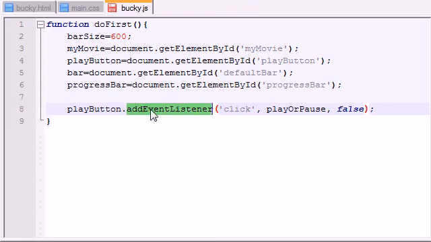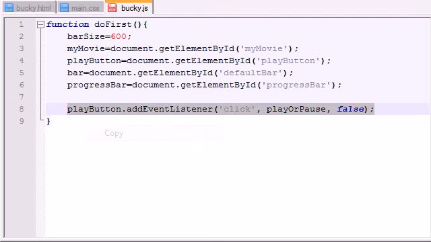So pretty much this is how you add an event listener to any element on your website. First, you need to reference the element through this getElementById, and once you have a variable that represents the element, you can add an event listener to it, and now whenever they click that play button, a function called play or pause is going to occur. And you're saying, okay, where is this play or pause function? We're actually going to be making that in the next tutorial.